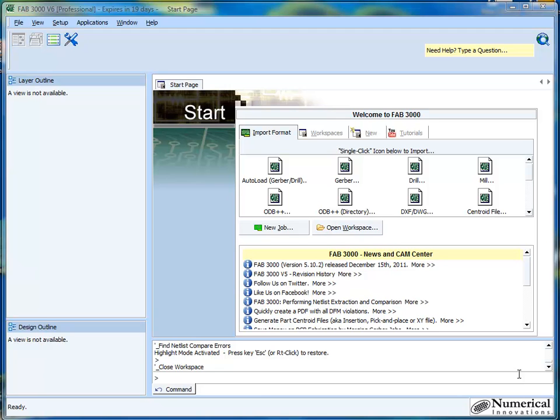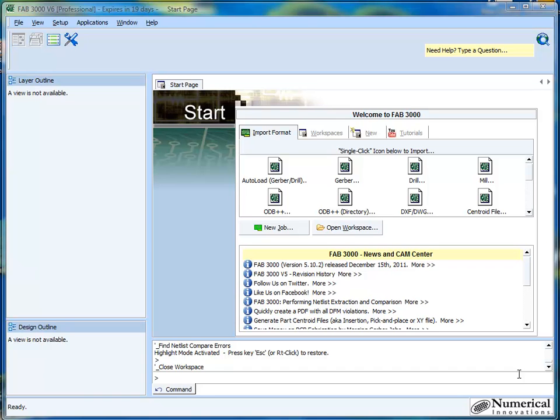In this tutorial, we're going to use Fab 3000 to find and prevent probably the most problematic error, and that would be having Gerber drill data files that contain any type of opens or shorts in them. Now, these are the type of things that will pass the DFM and DRC checks with flying colors. However, if there happens to be an open or short in your Gerber files, or even ODB++ or other manufacturing data, you're in trouble. And so by simply using Fab 3000 we'll show out in just a matter of a few minutes.